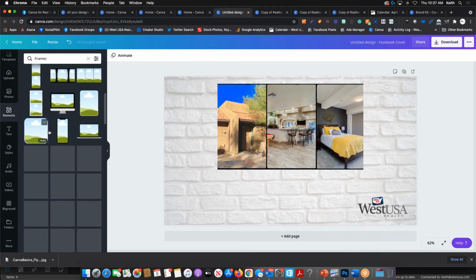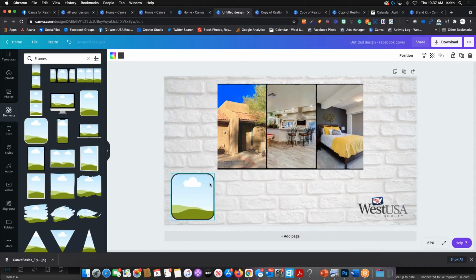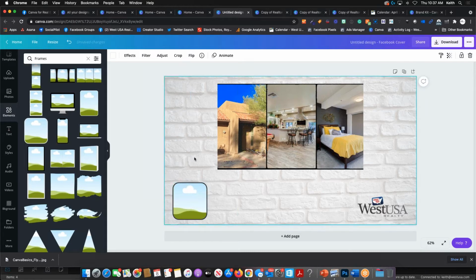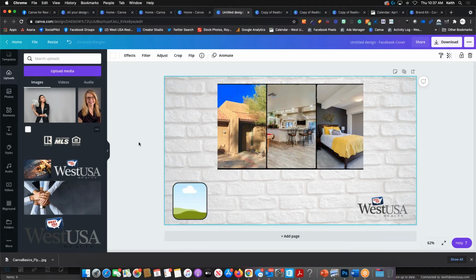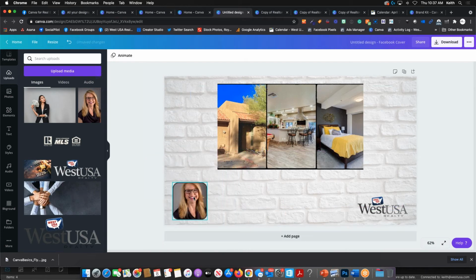Now the background here, as you move around and create your designs, anything that's highlighted in blue means that's what you have possession of right now. So in this case, the blue one is saying it's going to take advantage of the background. Now on the left over here, I'm going to scroll down to the backgrounds, and I'm going to choose a background for my cover photo.